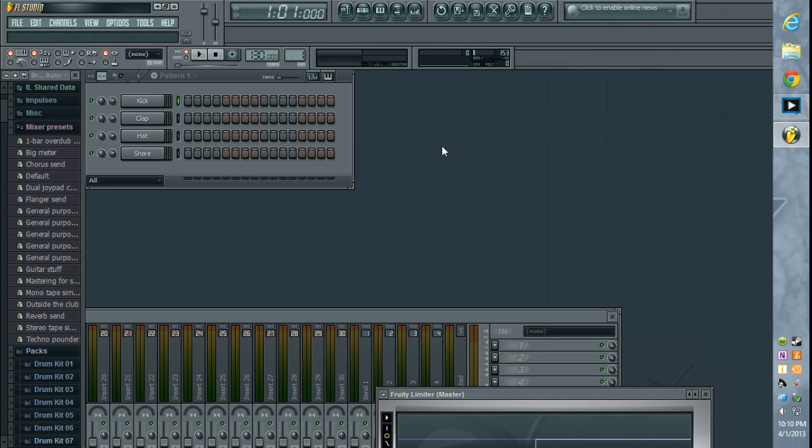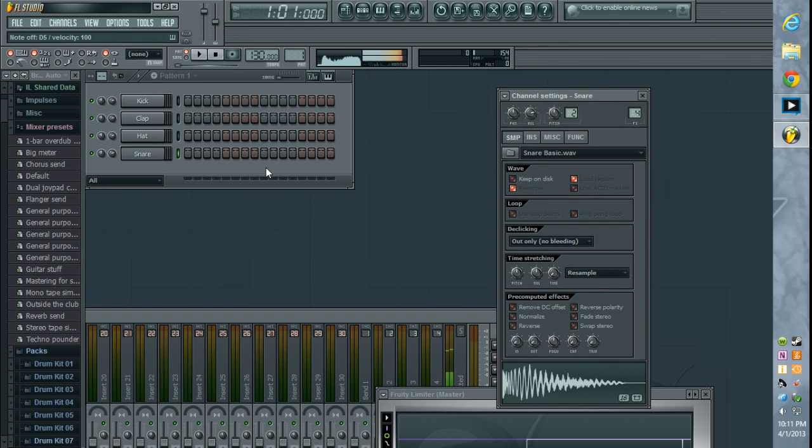What this tutorial is going over is slide notes, reverb sounds, and punchiness of kicks and stuff, and fading in and out of sounds, and parametric equalizer. You know what? No, it's not about parametric equalizer at all. I'll do that some other time because I'm not good with that right now. Alright, so we're going to start off with maybe the snare.